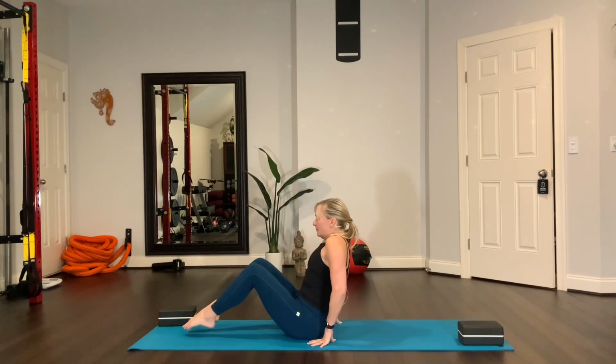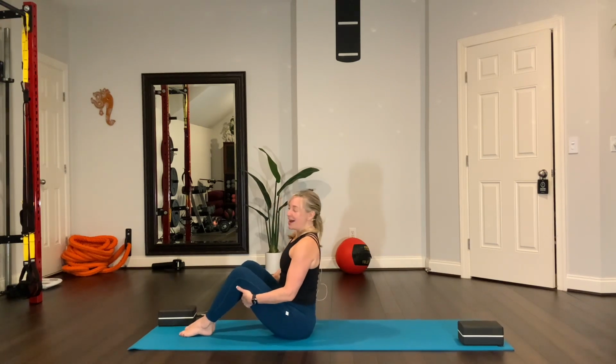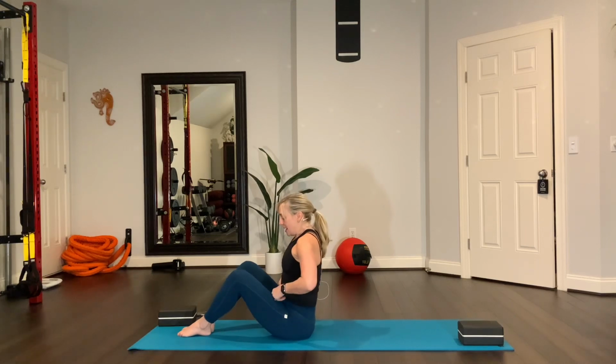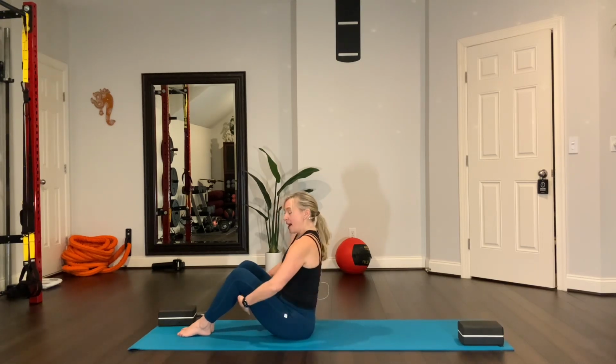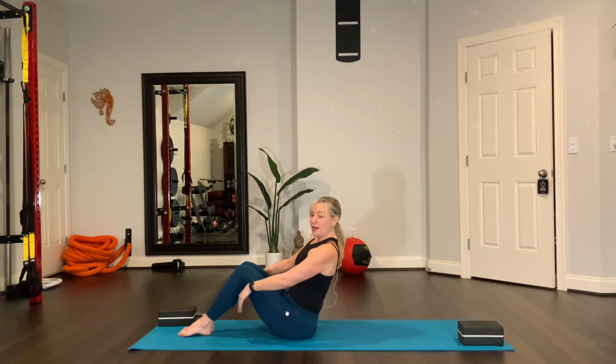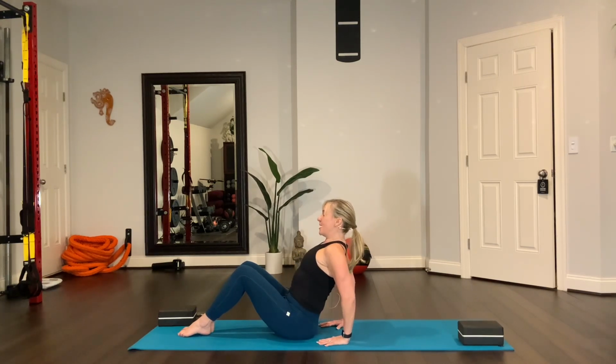And we're going to do boat pose. So we'll do boat pose several times in this class, strengthening the core muscles and the back. Hands behind the hamstrings first. Lean back. Now, so you're sitting back on the tailbone, hands behind right here, fingertips pointing towards the glutes. Lean back with a flat back.